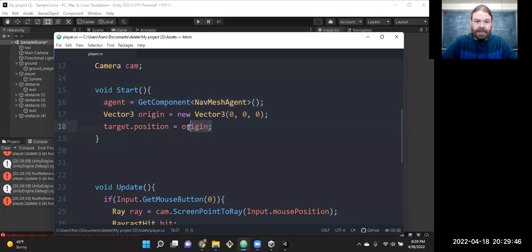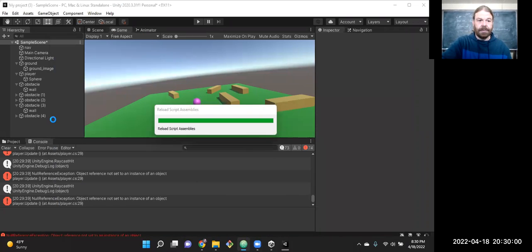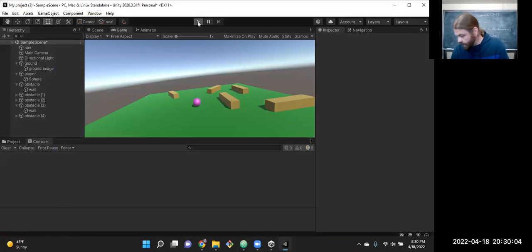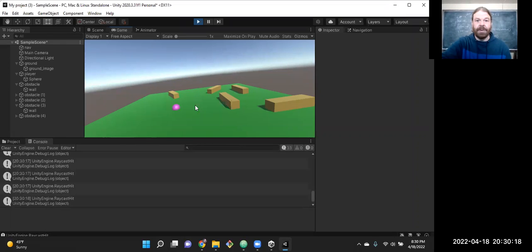In the chat room, it popped up, set it to this. So target equals this dot transform. Target is this dot transform. Clear all this. Ah, there we go.